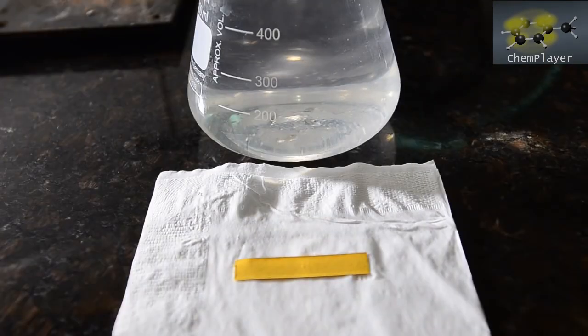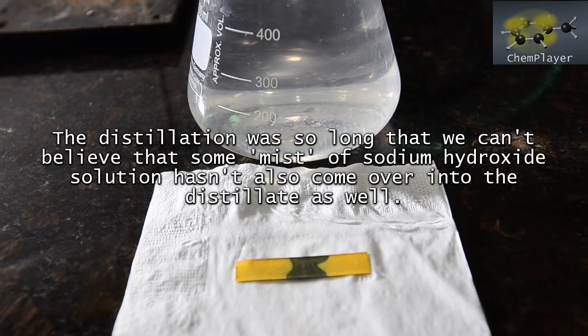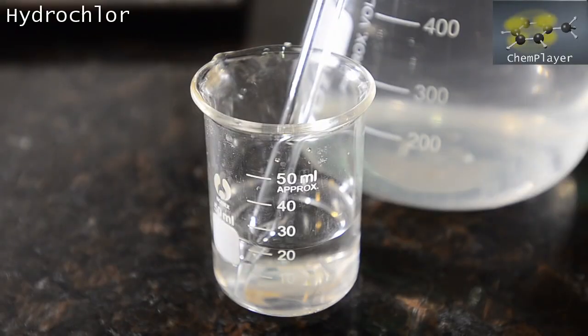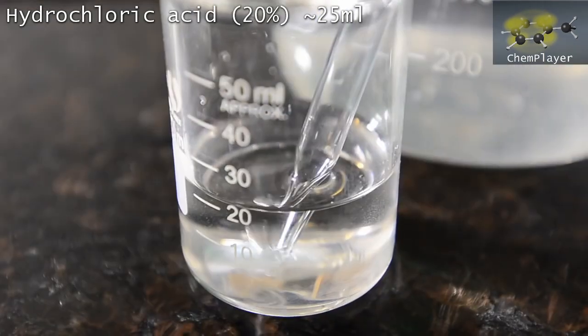Let's check the pH of the solution. Strongly alkaline, as we would expect. There may also be some sodium hydroxide that made it over in the mist from distilling. We've got about 25 ml of 20% hydrochloric acid here. We're going to use this to convert all the piperidine into the hydrochloride salt in the solution.